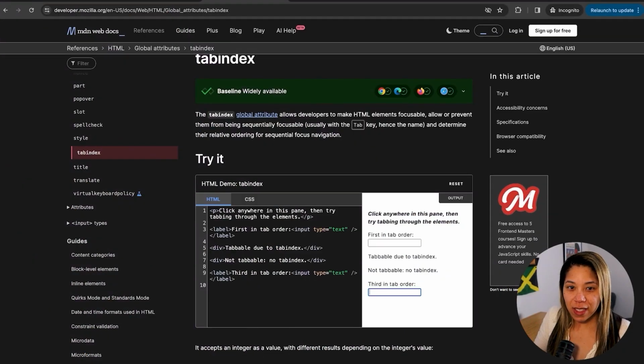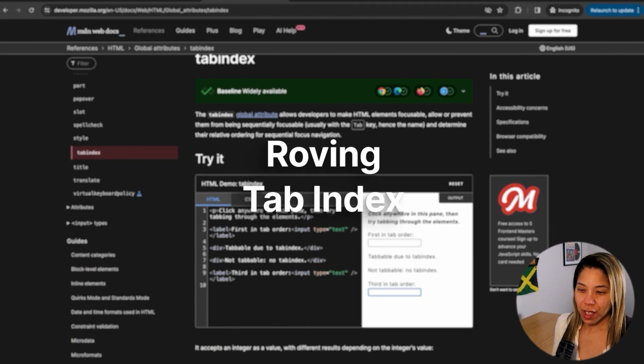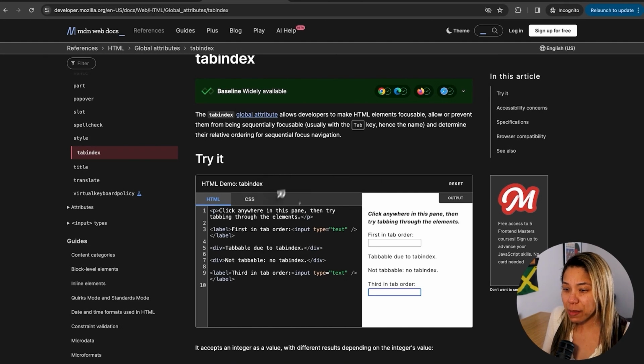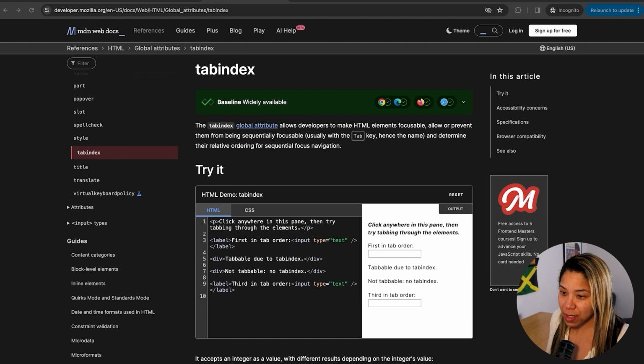The last technique we'll talk about is roving tab index, which is a focus technique that involves assigning tab index -1 to all children elements while setting tab index 0 on the active item. The corresponding code for this technique includes a keyboard event listener that responds to arrow key presses. It dynamically adjusts the tab index value of the following item to tab index 0, triggers our focus method, and ensures that the previously focused element has its tab index set to -1. Upon reaching the last element in the list, the focus will wrap back around to the first item, creating a circular navigation flow. Similarly, when the first element is reached, it will return to the last item, ensuring seamless navigation within the list.